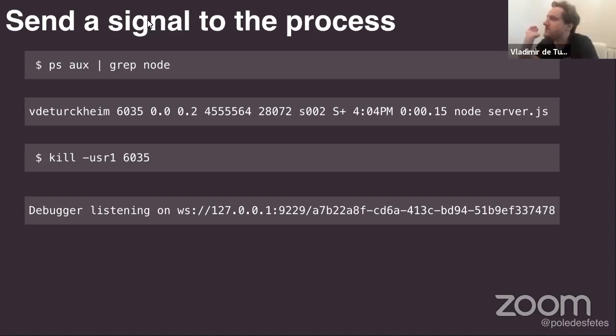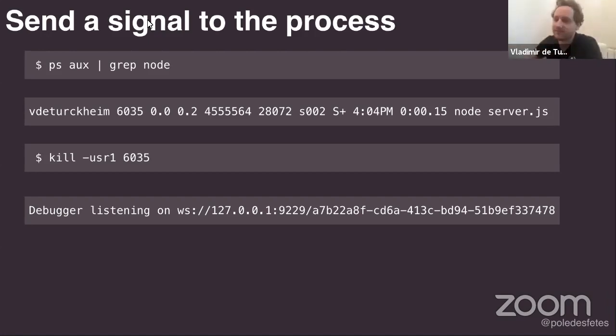Basically, de Turckheim is the name of the user owning the process. In that case, it's my user on my laptop. Then the number is the PID of the process, the unique ID to communicate with this process on the Unix machine. Then you've got data about the CPU usage, the memory usage, and eventually the last thing on the line, node server.js, is actually the command used to start the process.